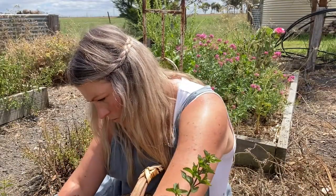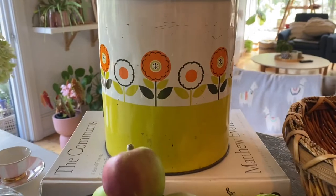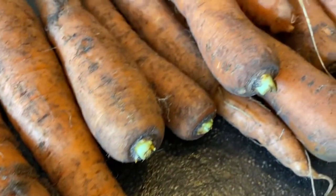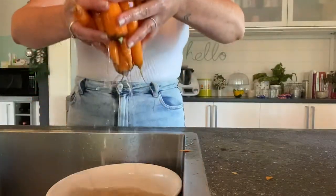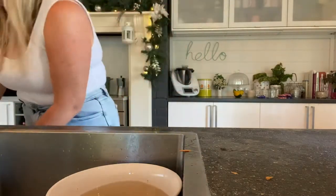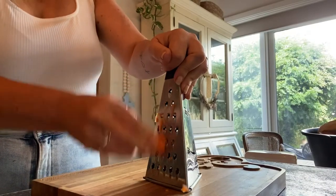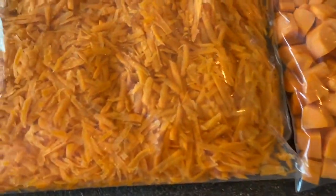It's mid-February now and all the produce is coming in quite fast. So I'm starting to do some preserving, and whether you are freezing or dehydrating or even canning, I thought I'd show you just one way that I actually preserve a lot of my fruit and vegetables — it's quick and easy, you can use recycled jars, and it really helps you save time in the kitchen.